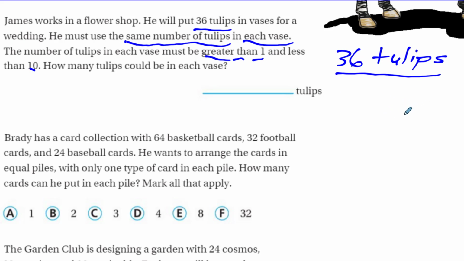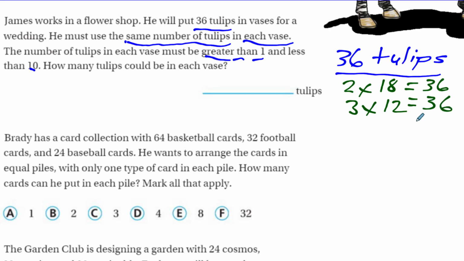Well, when I think about that, I'm thinking we're looking for factors. We're trying to find factors of 36 because 2 would be a factor of 36 and that would make an equal group because 2 times something will give us 36. Let's take a look here. So if we did 2, well, 2 times what? 18 gives us 36. So let's find some more factors of 36. Will 3 go into 36? It will. 3 times 12 is equal to 36.